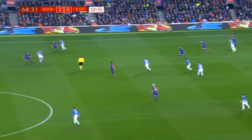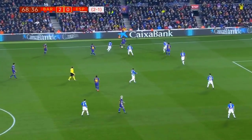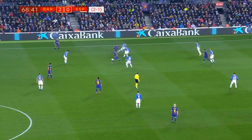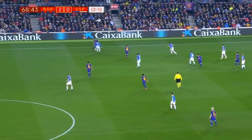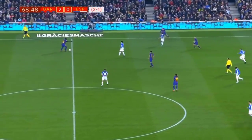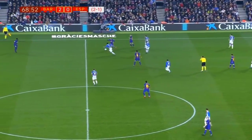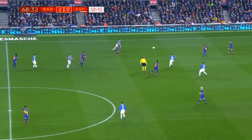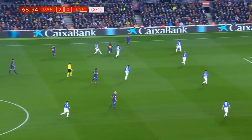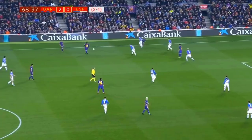We're going to look at Coutinho's first involvement in the match. I want to show how comfortable he is on the ball in tight spaces and how comfortable he is combining with his teammates. You can see how he passes and moves, makes himself available for the ball, how comfortable he is with the ball even when he's surrounded. This is going to help him fit in at Barcelona right away. He is one of the most comfortable players on the ball and is very comfortable passing and moving with his teammates — he did this at Liverpool all the time, and it suits Barcelona's style of play.